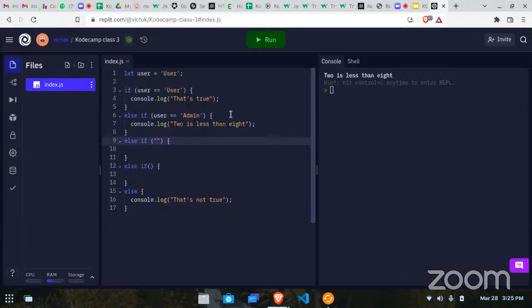I could check if user is equal to vendor. I could check if user is equal to chef, for example. So picture this being like a company, maybe an eatery or a very big restaurant that has a website. So we can compare if a user is actually an ordinary user, or instead of even using user, we could have customer here.